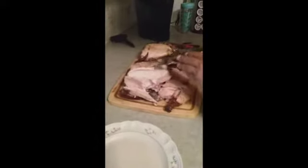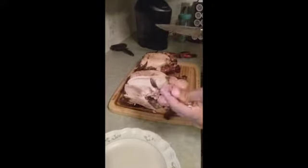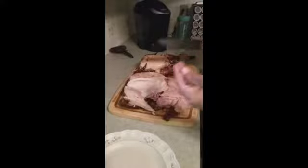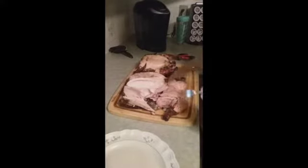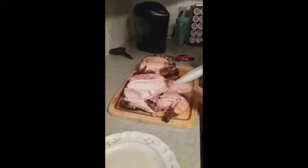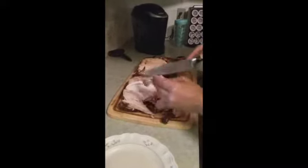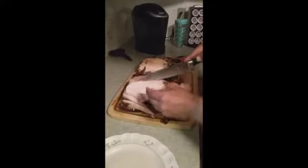I pulled it off at 165. Let them rest for a couple minutes. Cover them up for a minute or two to get the temperature up a little bit. These are the legs, dark meat. I mean, these things are a thing of beauty. Look at it, it just falls apart. Boom, boom. Look at that. That's a mighty fine eating there, folks.